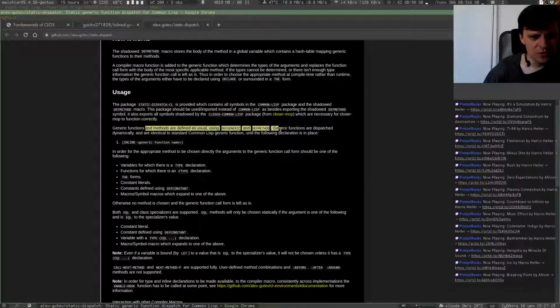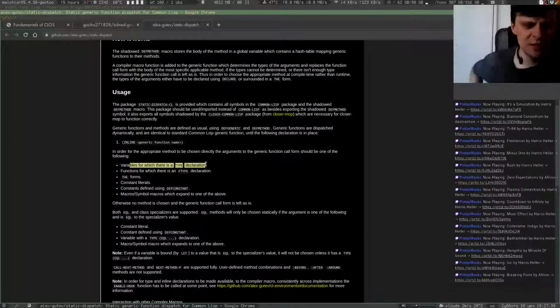Within the generic method, generic functions are dispatched dynamically, and they are identical to the standard generic function until the following declaration is in place, inline. In order for the appropriate method to be chosen directly, the arguments to the generic function call should be one of the following, variables for which there is a type declaration. Oh yeah, I get it.